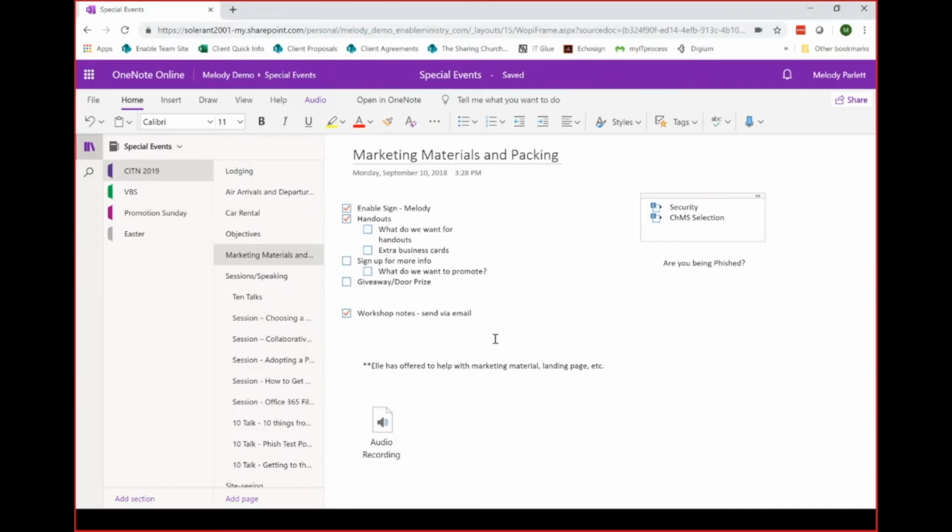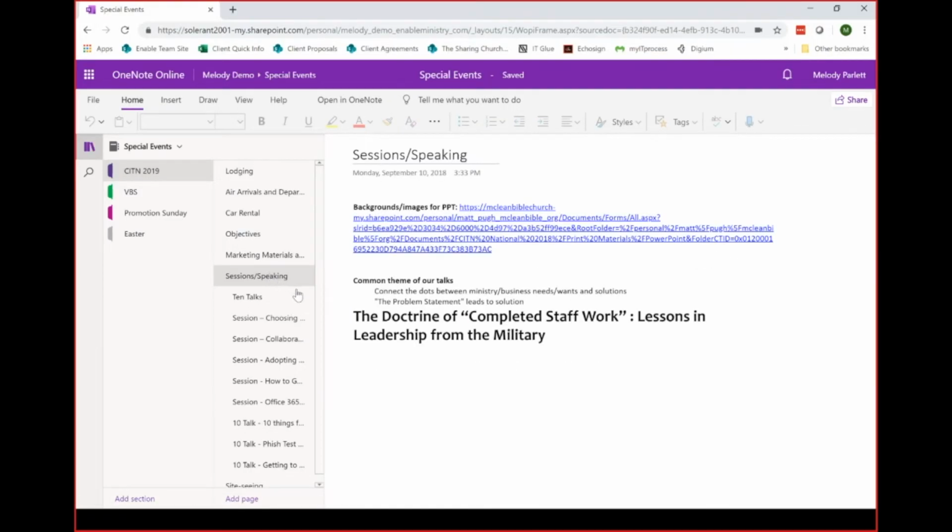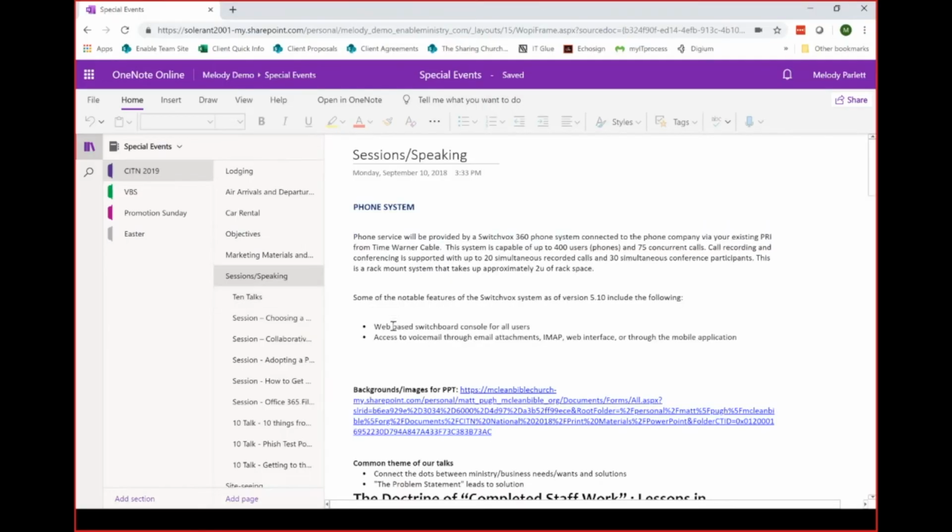Before we leave off of OneNote, I'll show you one more tool that I think is pretty cool. And it's called the Format Painter. I don't know if you guys have noticed this from work in Word or PowerPoint or whatever.